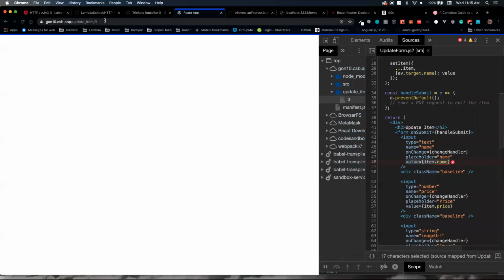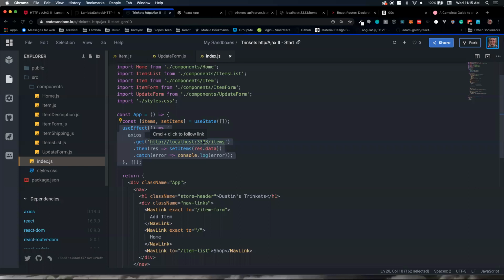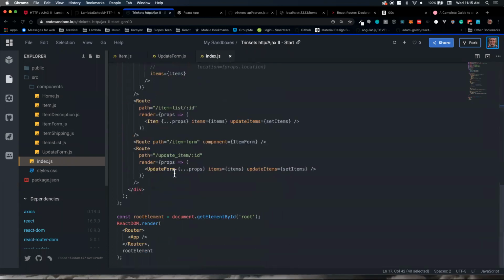So if we refresh the page when we're at update item / some ID, a page refresh is going to reset app. So our item state is going to reset to an empty array. We're going to kick off our GET request. Before this ever completes and comes back, we're going to render update form.